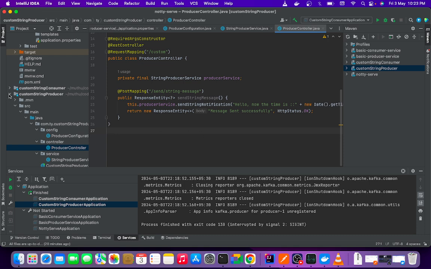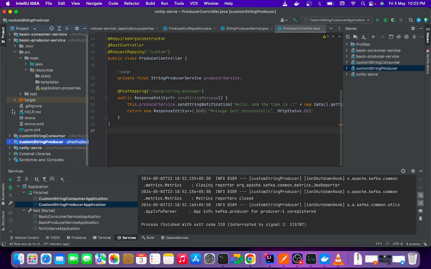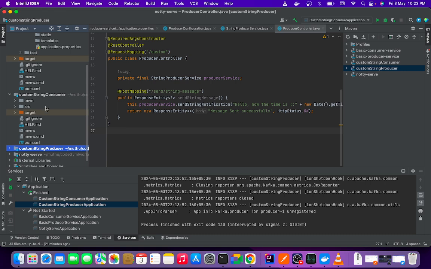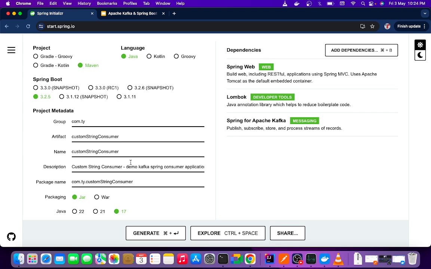This is from the producer side, and let us see the consumer application. It is also the same kind of application, where we have added the dependencies of Spring Web, Lombok and Kafka. These are the same three dependencies we used to create both the applications.